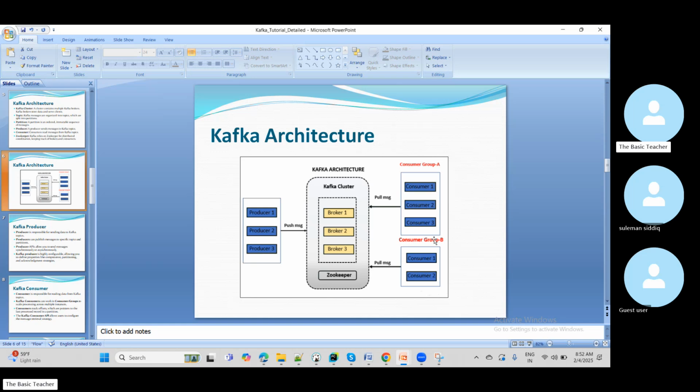So Zookeeper is for managing metadata, leader election, and broker coordination. These many brokers are there, and if any one is down, how is it going to come back up, how is it going to make sure that one is working as a leader and the others are followers? Then if someone is down, how is it going to make another one a leader? So managing the metadata, leader election, and broker coordination is required for Kafka cluster management.